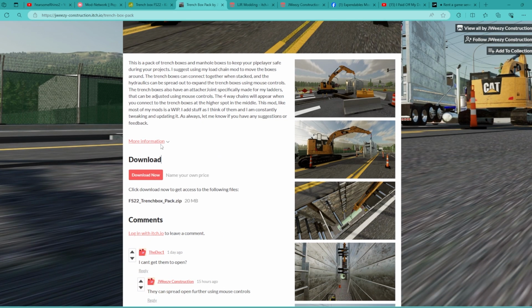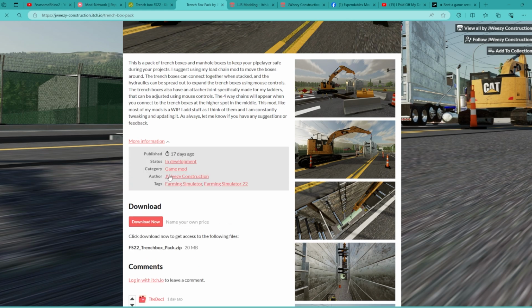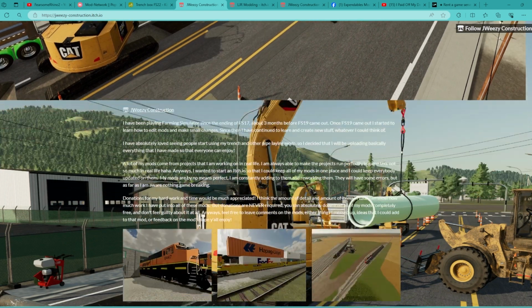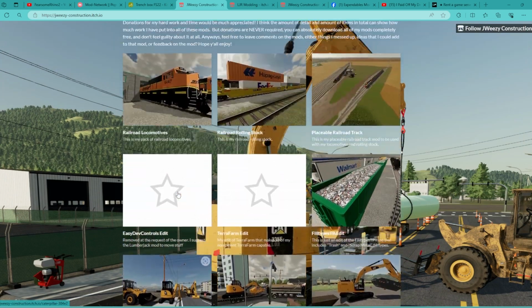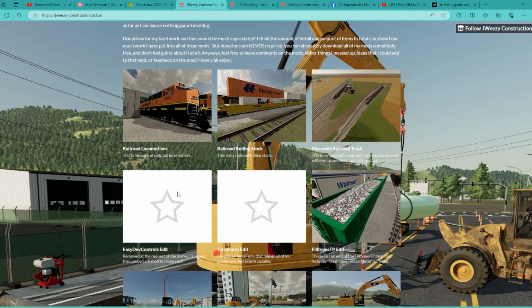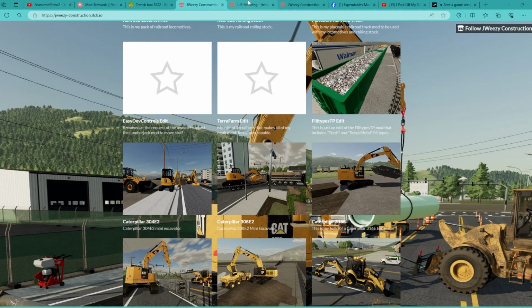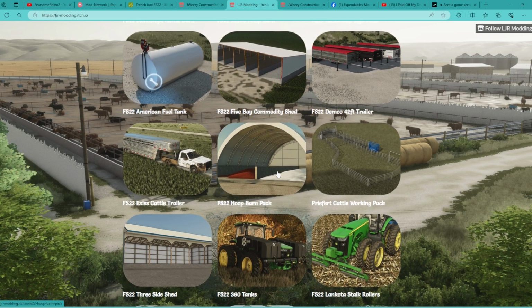Itch.io pages are the best place to find mods. I trust itch.io a lot, and I highly recommend, if you can, stay to only itch.io. Guys like this guy right here do amazing jobs with itch.io accounts, and overall, I really just do love the work that these guys put in. And again, you don't have to pay for these mods, ladies and gentlemen.